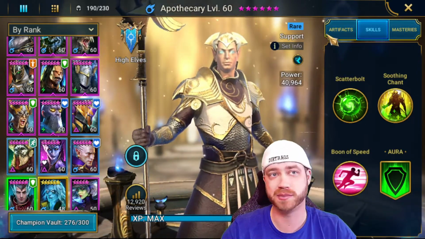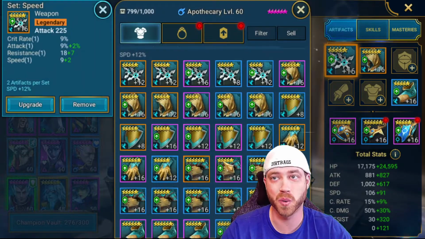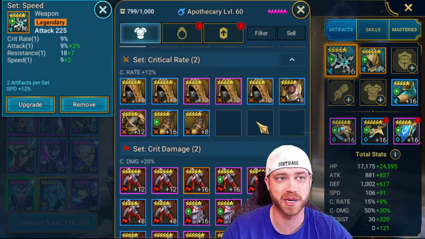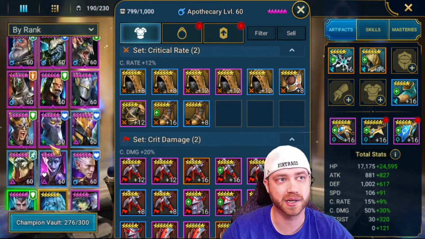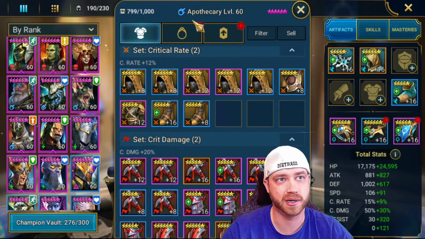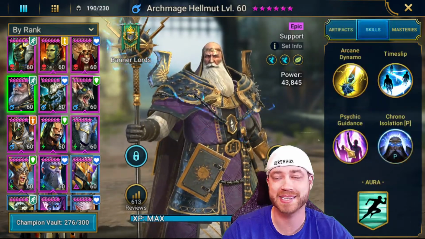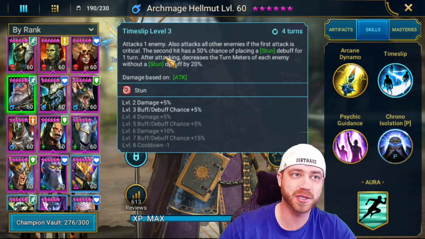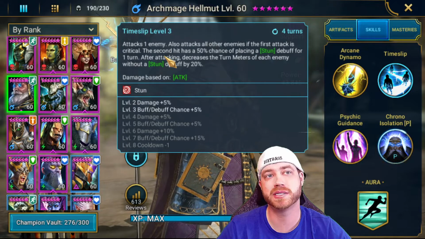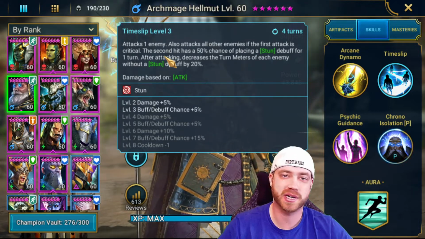So support type champions definitely love 100% speed sets. Almost always you're going to be looking for a speed set for your support type champions. Again, crit rate, not so much unless they need it. A good example of this would be Archmage, who's a support type champion. He has a skill right here that attacks one enemy, also attacks all other enemies if the first hit is critical. So again, support's kind of wonky, right?